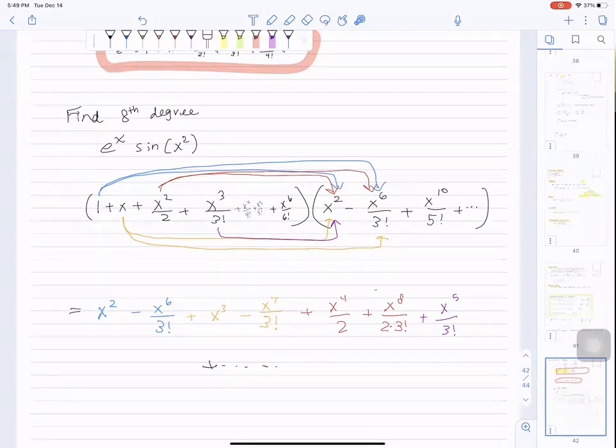Do they want us to simplify the denominator and multiply out the factorial? If it's a low number like 3 factorial, then yeah, 3 factorial is just 6, it's 3 times 2. But if you're worried about making algebraic mistakes, maybe just leave it as is, unless they say to simplify as much as possible, because we'll probably still accept factorials.